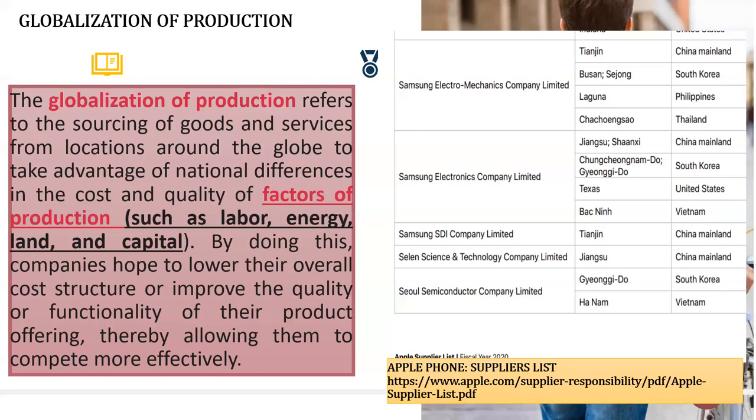One of its businesses is located in the Philippines, Laguna, Philippines. And Samsung is from Korea. Mainland China. And Samsung outsourced some of their products in China. And Samsung has productions in China, in Thailand, in South Korea. Well, there's Vietnam. Or Seoul Semiconductor Company. So technically, if your cell phone is an Apple, or your laptop is Apple, they outsource some of their parts from various countries.